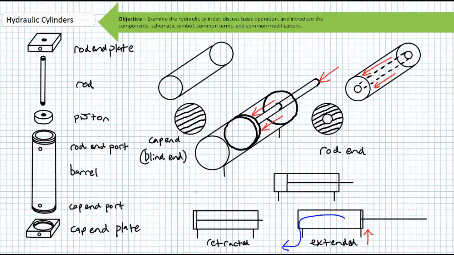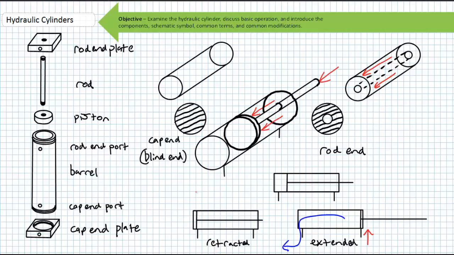What this moving piston is creating is an increasing region of space on the rod end side that more pressurized flow can enter. You notice that this region of space on the rod end side is actually smaller in functional volume than the cap end because the solid rod is physically occupying a portion of this volume. The rod, upon retraction, really is inside the barrel being bathed in the same hydraulic oil that is used to transfer energy. This rod takes up space and reduces the volume necessary to fully retract it. Flow rates being equal, the retraction speed of a cylinder will always be faster than extension, simply because there's less volume to fill.